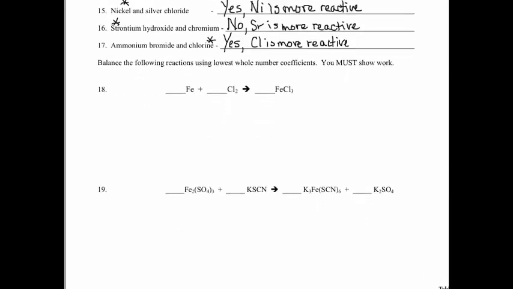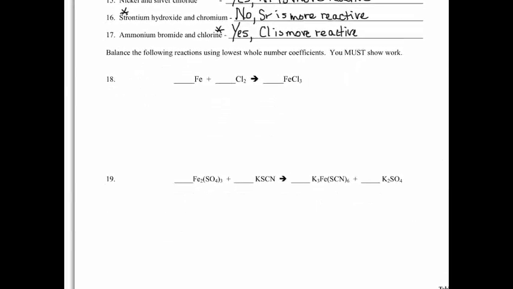Our last questions are going to be balancing questions. So like I showed you, I'm going to do that here. Of course, if you have another way that works, you can go ahead and do it your way, but you do need to show work. If there's no work, there's no credit. And that does say that right here. You must show work. So I like to list my elements underneath the reaction arrow, and then I start tallying.